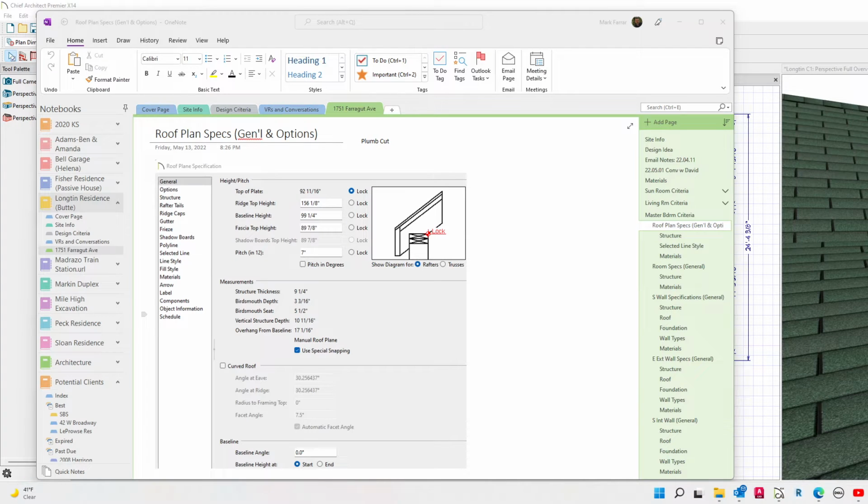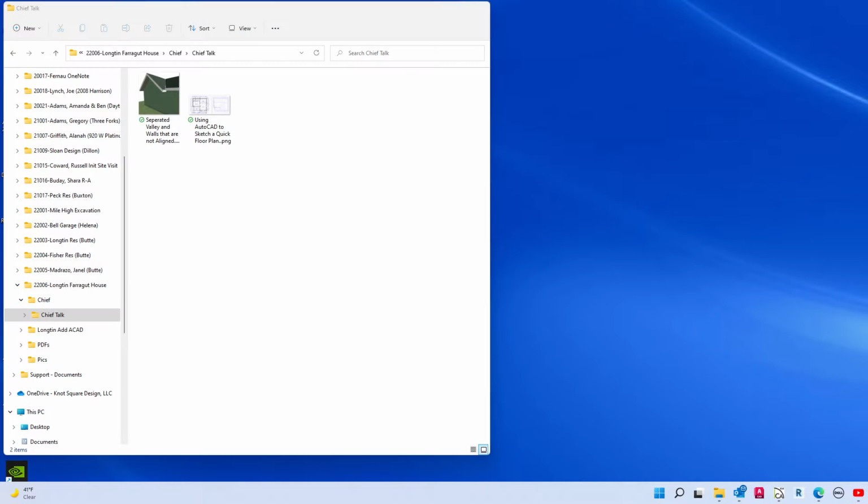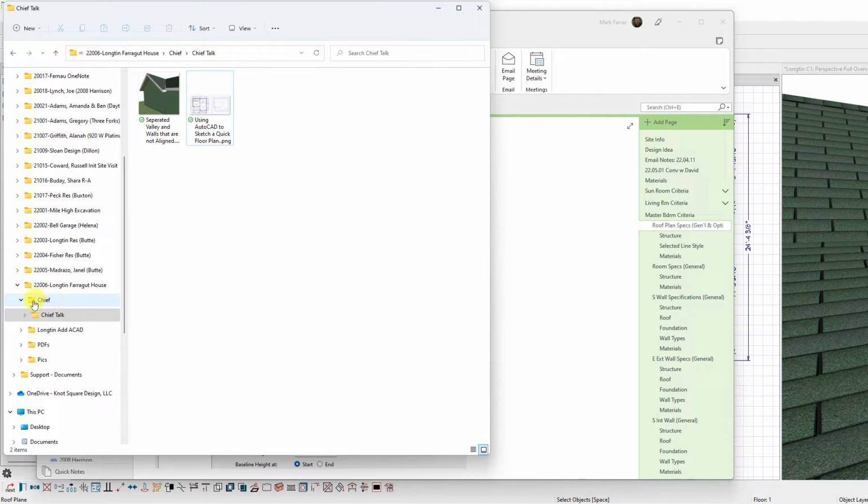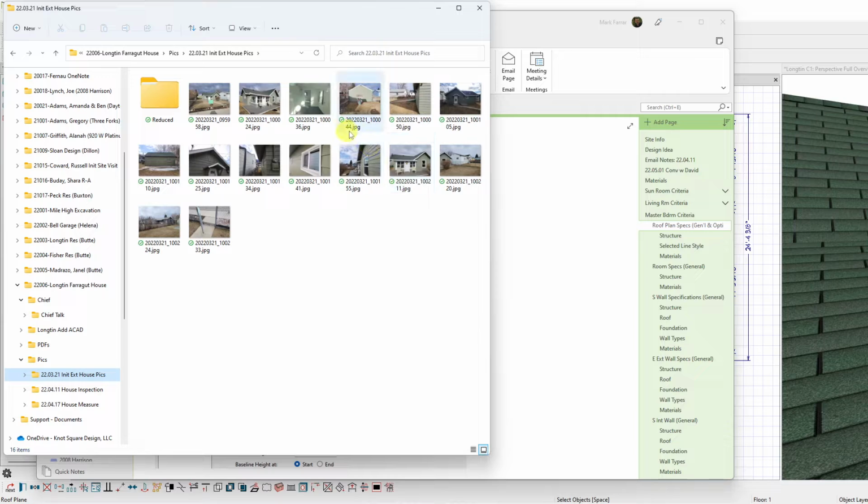I'm going to pop picks. So you can see that's quite a bit lower, but there's a back of the house.